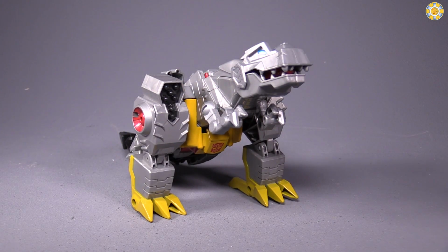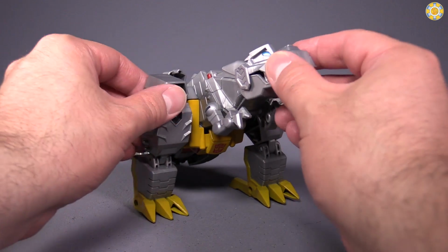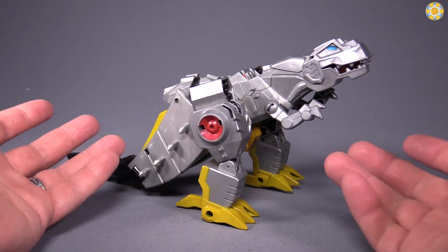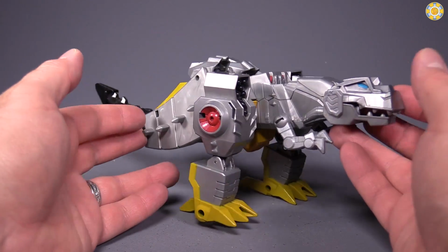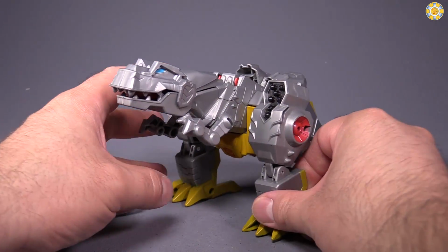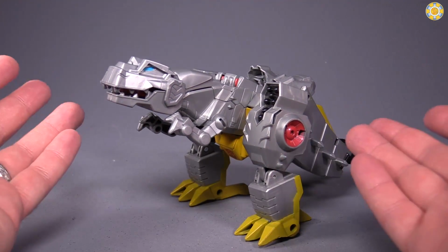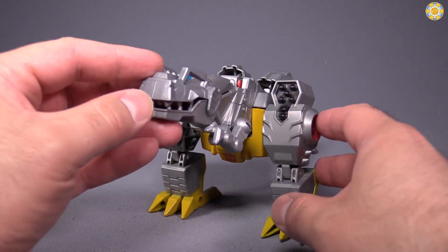Hey folks, Baltmatrix here, and today we're going to be taking a look at Transformers Cyberverse Ultra Class Grimlock. We're going to start off the video review with Grimlock in his dinosaur mode, and the dinosaur mode is fine. It's fine. It's not perfect. It's not as good as, say, his Generations or some past incarnations of Grimlock in dino mode, but I respect the attempt here, and I actually like the new kind of dinosaur mode they're going for.